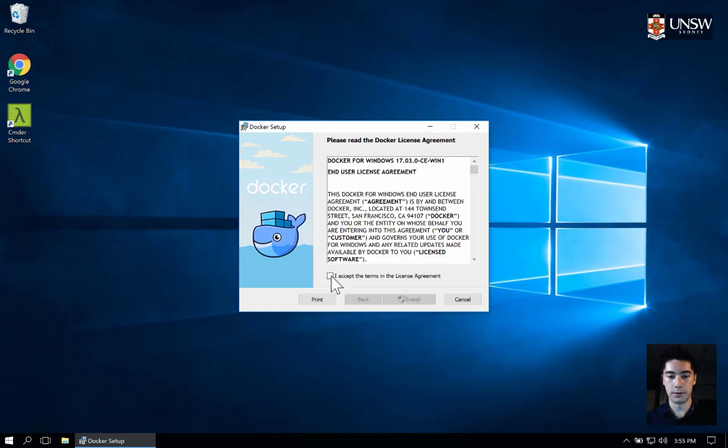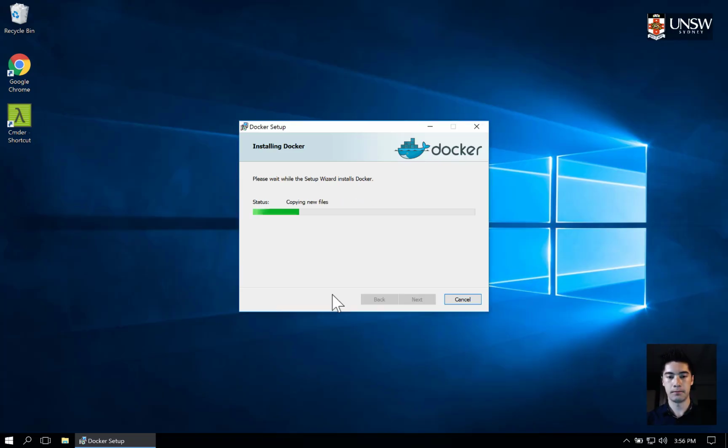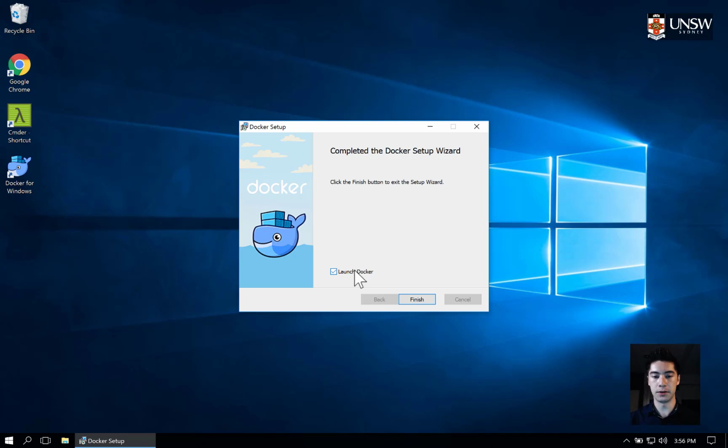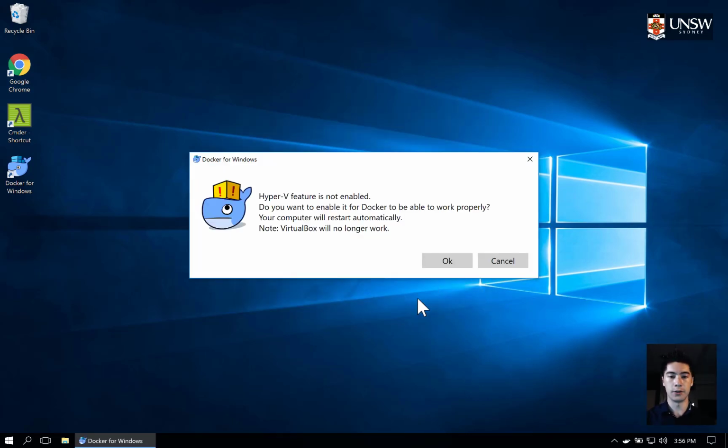So we want to proceed through the installer and just accept. Alright, and we can choose Launch Docker. So each time you want to use Docker to compile your programs, you're going to need to make sure it's running, and you'll know if it's running by the little icon down here. If it's got this animation that's playing, it means it's starting up. It can take a short amount of time to start up. Once it's started, then you can use your Linux container.